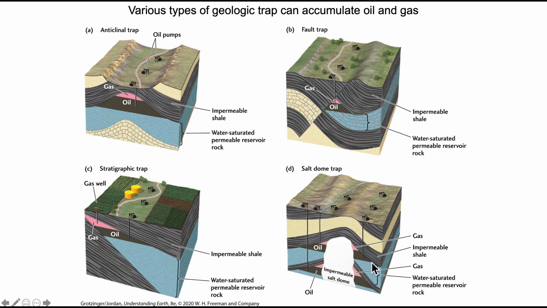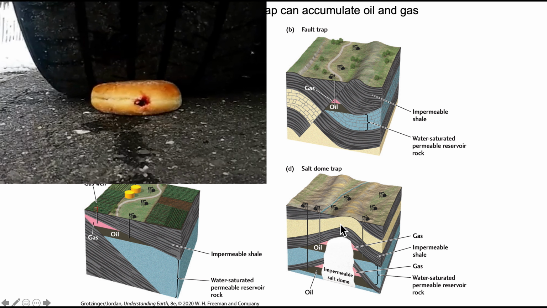And in the case of the salt dome trap, these are big in the Gulf of Mexico and actually in a lot of other environments. So here we have a diapir, a blob of salt that's going to rise plastically, like the blobs of paraffin in a lava lamp. So they're going to rise like stomping on a jelly donut.